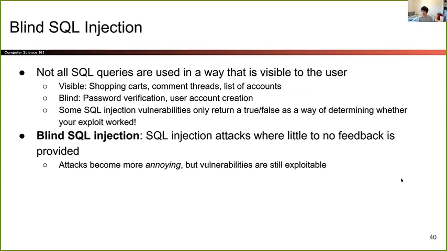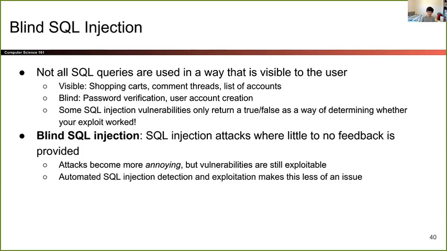We don't want to be relying on security through obscurity, in that you're obscuring the return values of the SQL server. In addition, we also have automated tools that can detect SQL injection and begin to craft inputs for the vulnerable SQL injection input. So this is less of an issue than it used to be, but it's still kind of annoying. So we won't really be making you do blind SQL injection in the project, but it is something to keep in mind that exists.